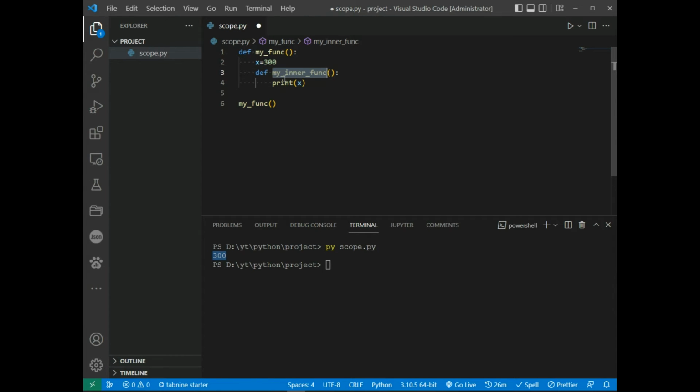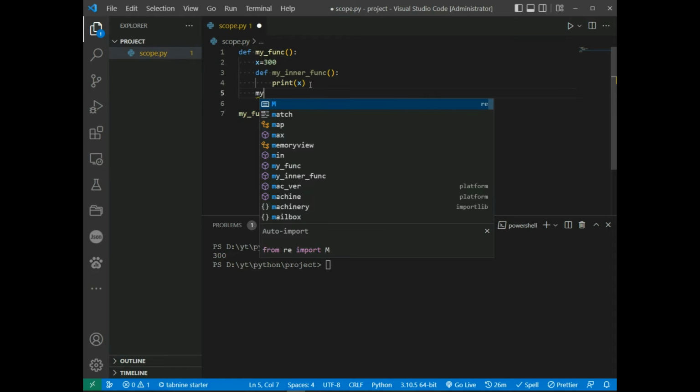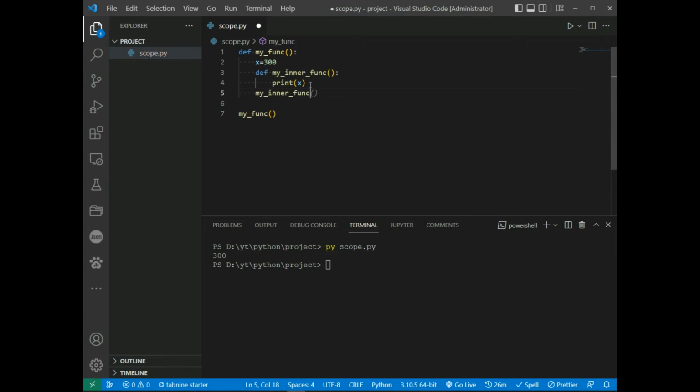Save and run. Now call my inner function inside myfunc. Save and run, and we have 300.